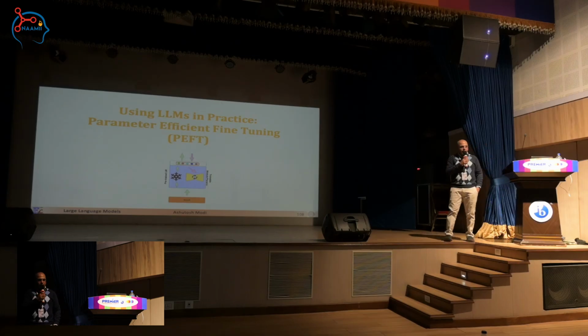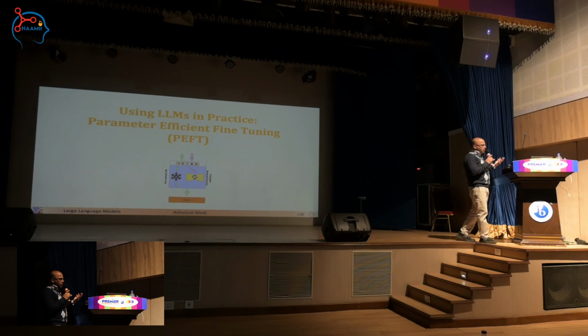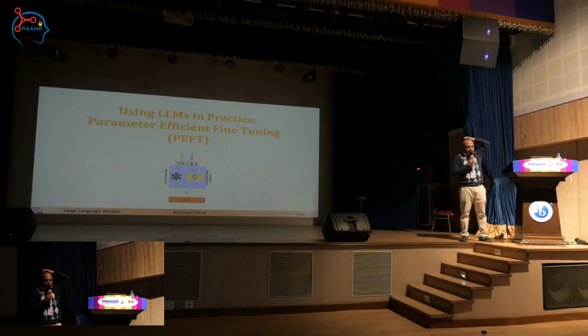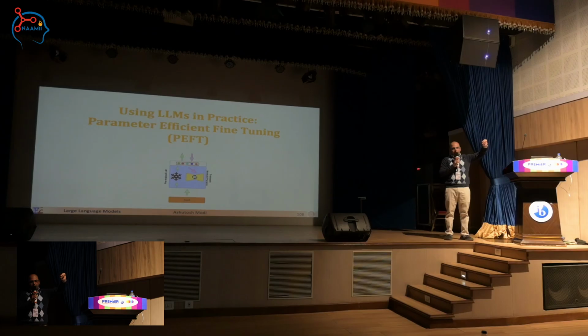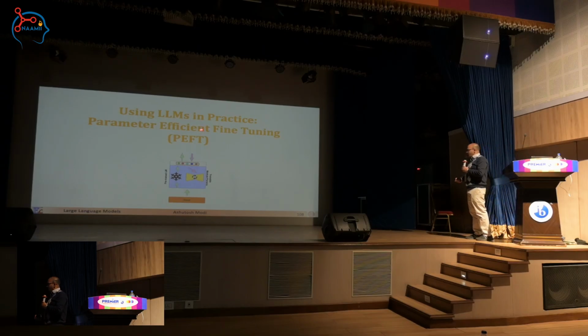So you have, let's say, a very well-trained LLM, a pre-trained model, and this model is huge. One way to use it is you just prompt it, but prompting doesn't always work. It might happen that at some point you come across a domain or a new task on which the LLM has never been trained. How do you use this LLM? Obviously you cannot fine-tune it because it's huge, billions of parameters. So can you do something more efficient? That's what we're going to explore now, and this is what is called parameter efficient fine-tuning, PEFT for short.